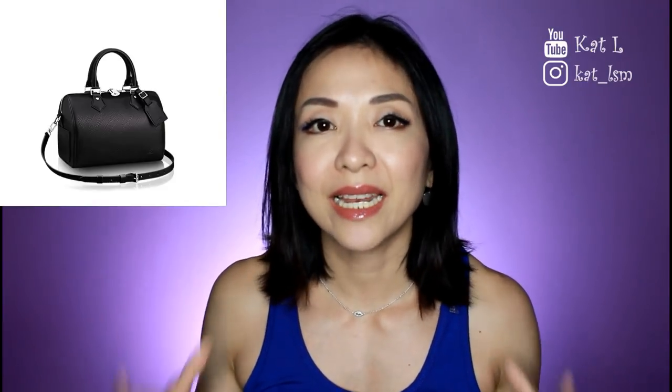Due to LV's really large collection you can find any kind of bag to suit any need, and I actually have three bags to talk about from LV. The first — a lot of people may or may not agree with me — is the LV Speedy, which I think is pretty unstructured. Go for the dark color; you can do the epi leather. Epi does keep its shape to a certain extent, but because it doesn't have much spine it can flatten out if you don't use a bag organizer or don't pack it enough.